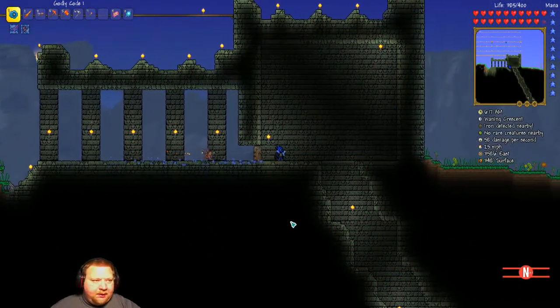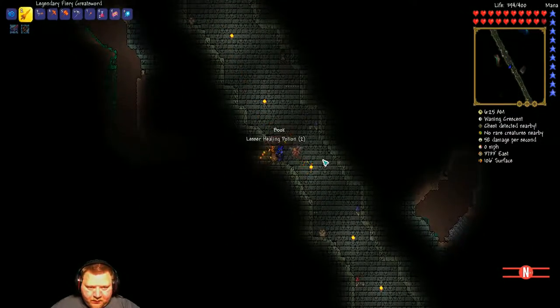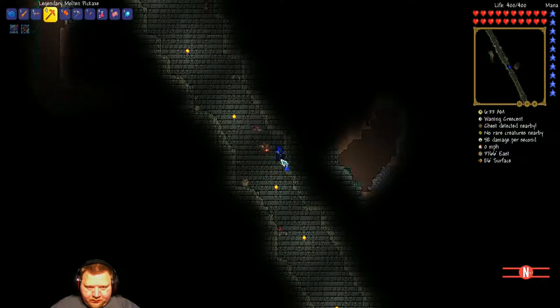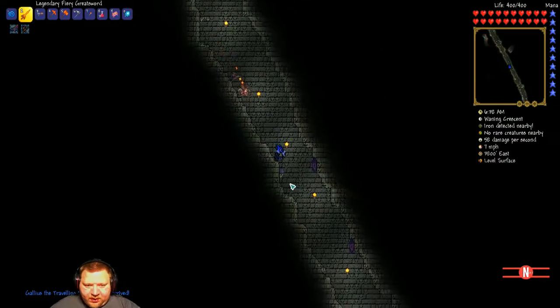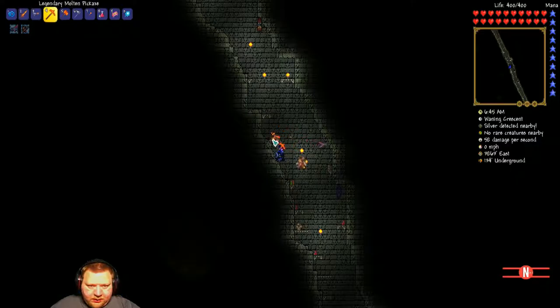Cool. Okay then. Let's go down and have some fun. There's a mana potion. Of course the traveling merchant just arrived when I'm out. Ooh, an on-off switch.